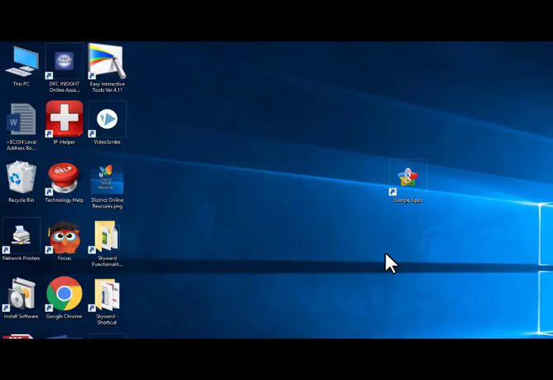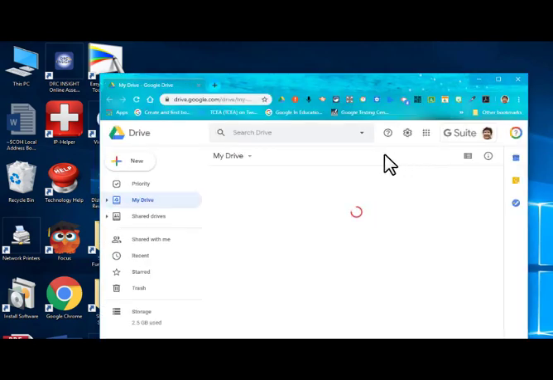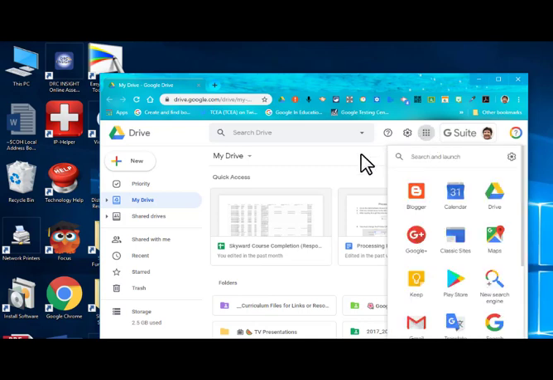Students and staff have a G Suite account created for you by the district. On your desktop, you'll see a shortcut to Google Apps. If you click into that, you can log into your G Suite with your email address and your computer password. Not only do we use Drive, but we also have Google Classroom and some other apps available to you.